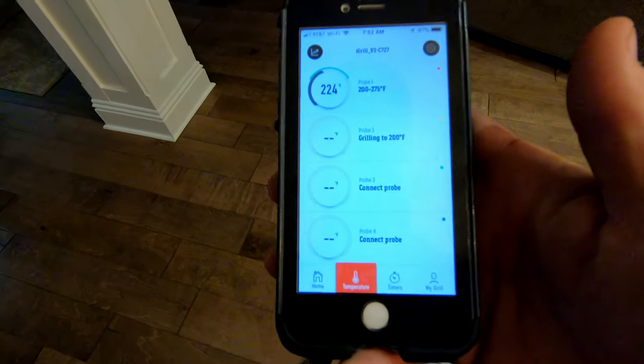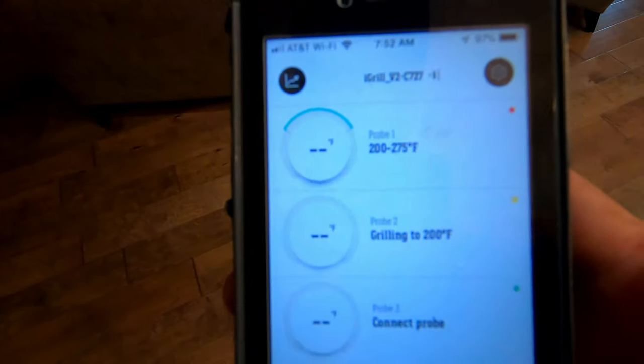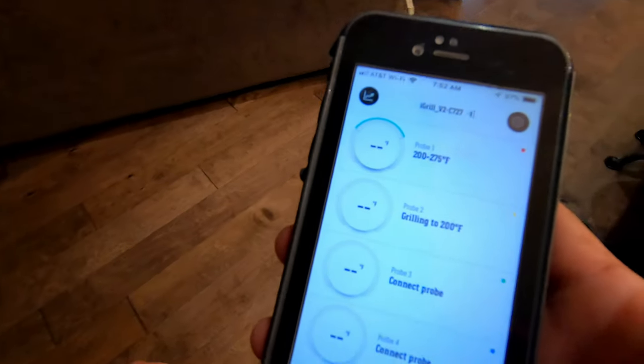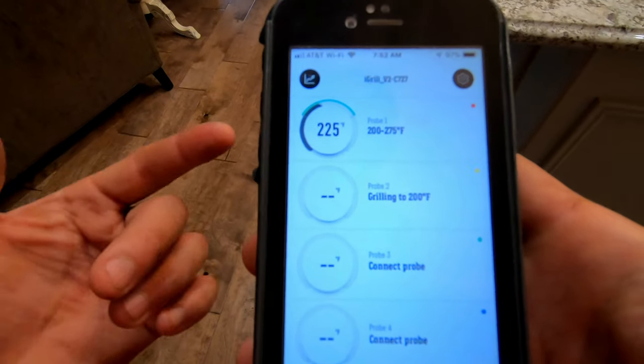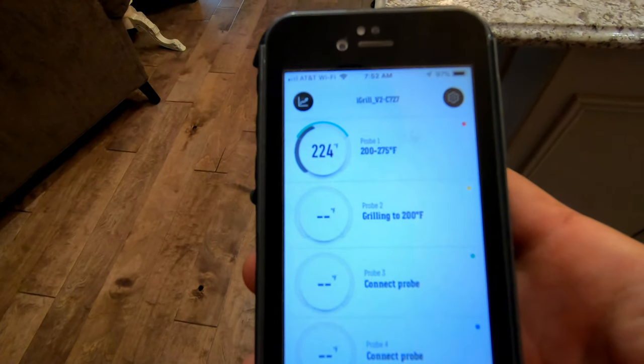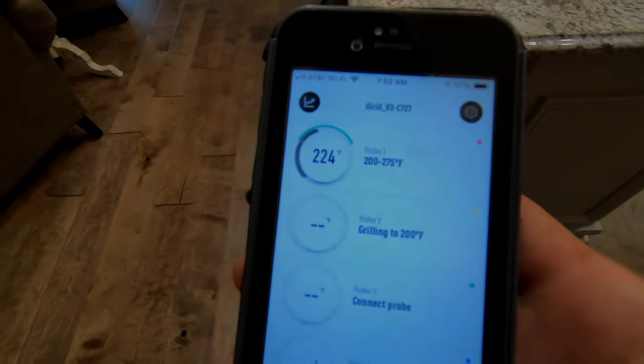All right, here's the Weber iGrill app I was telling you about. As you can see, it's got my probe on there. Right now, it's set at 224, and as you see, I just kind of lost it for a second. It's my one complaint about this, the Bluetooth on it, is you can't get too far away from your system, otherwise it cuts out.